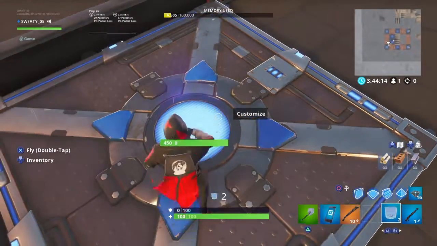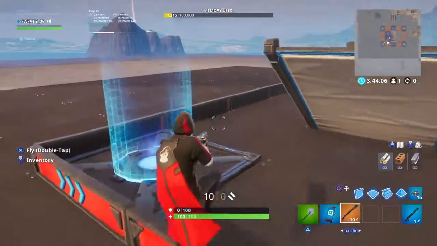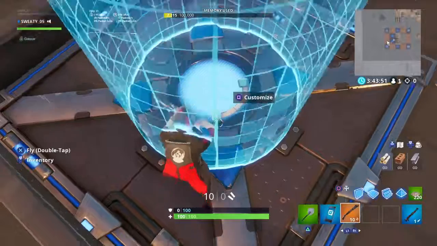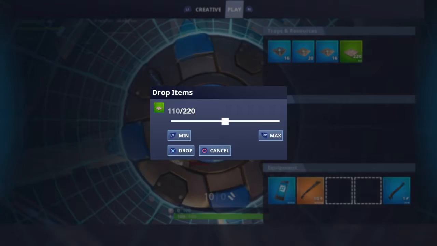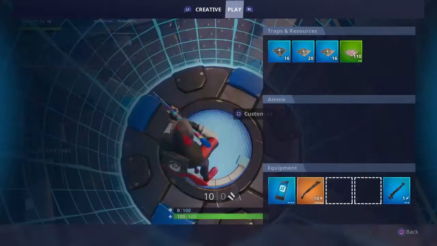Grab these and just put them over the top. Makes it look a bit cool. So you want to grab some traps. Get some traps. There we go. So we'll do 10 in that. And 110 in that.